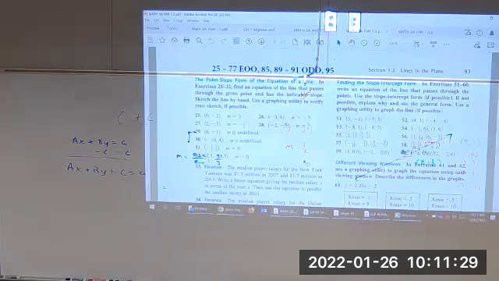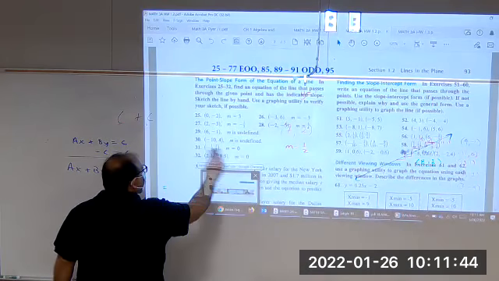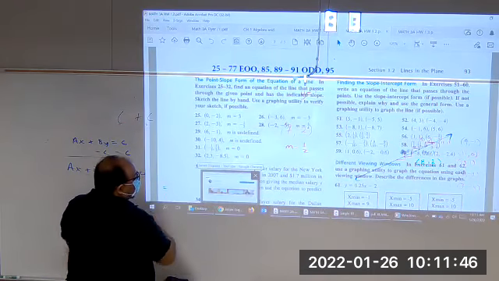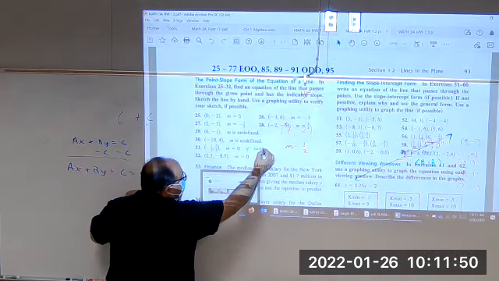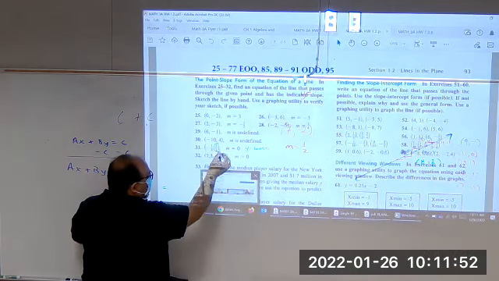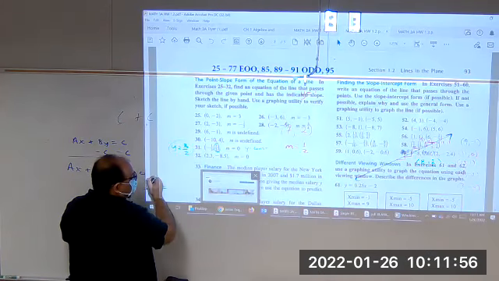You just have to find the equation for slope intercept form. These are very straightforward. When slope is 0, that means it's horizontal. Horizontal line, slope of 0, means y equals a constant. So what does the y equal? 3 over 2. That's it, done.